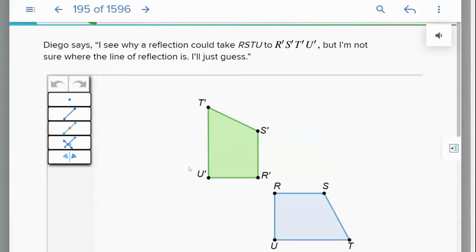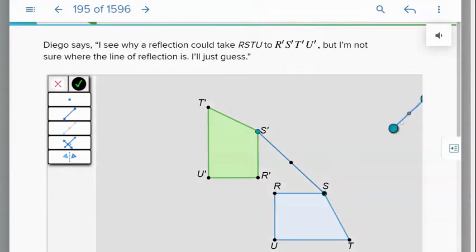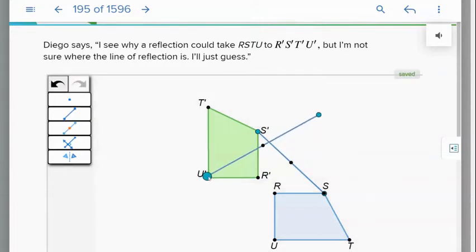Now, if he's not sure where the line of reflection is, we do know that reflections, right, maintain distance from wherever the line of reflection is. So if I was to have a line, right, with a designated midpoint, and I'm trying my best here to get that to map onto, do you agree that the distance is something to acknowledge for each point? Let's say from U to U prime. So I'm using the midpoint tool here.